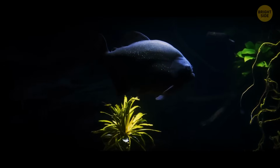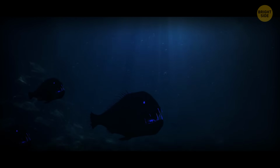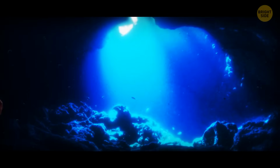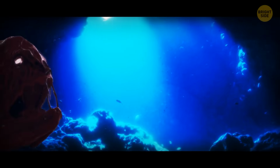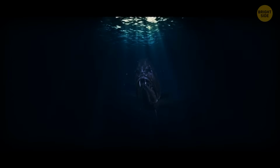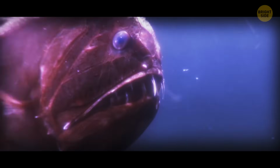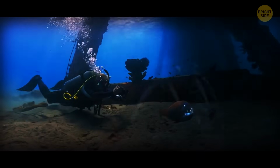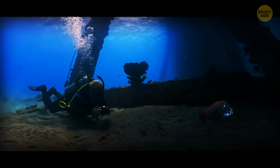They spend most of their lives deep down, but at night, they move toward the surface to snack. These guys are more active than most other deep-sea dwellers. They don't wait for food to come their way, but actually follow it, and then get it with their long, hungry teeth. They don't have a built-in light bulb like the anglerfish, so they've developed a great sense of smell and use as much sunlight as they can get there in the depth to get around. Sometimes, even the shadow of a passing by prospective prey is enough for them to switch to action mode. And though they don't look too charming, they're completely harmless to humans if you ever run into one of these guys.